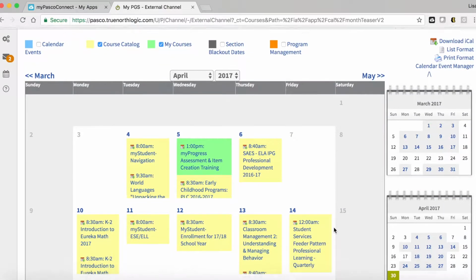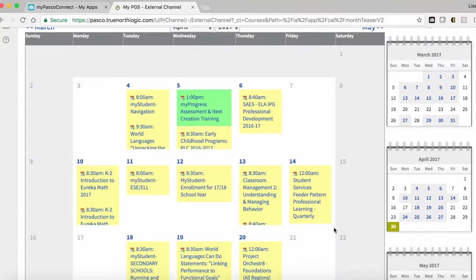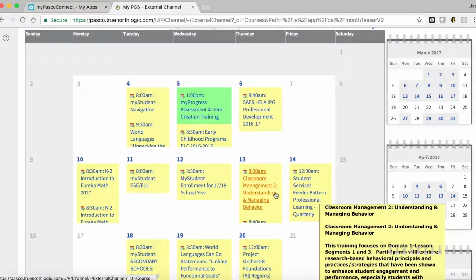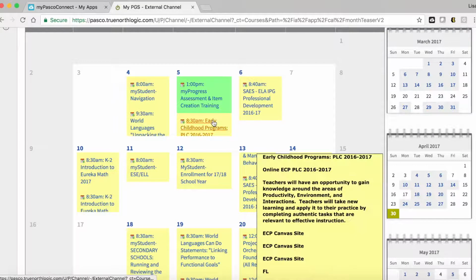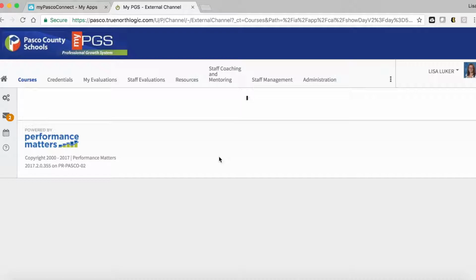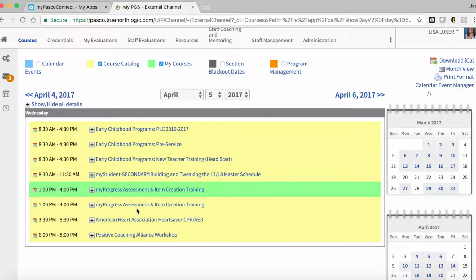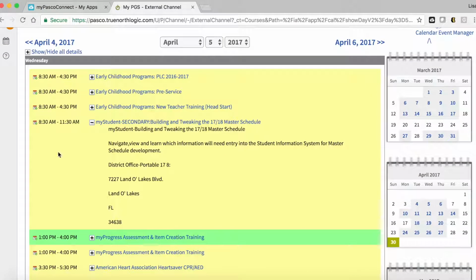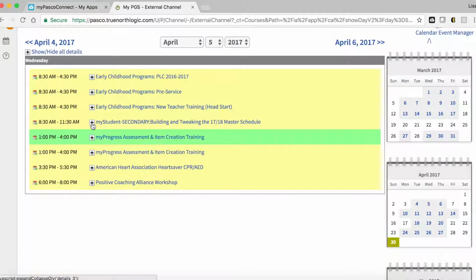And this is going to be the recommended way to register for things like the symposium. So a teacher can look through the whole week of offerings to see what they want to take. I'm going to bring up this April 5th. If I click on the number of the day, you can see the whole day, and you're going to notice that this green training, and this is a training that I am registered for to be a participant. So I can see that on this day from 1 to 4, I already have something scheduled, so I cannot take another training at that time. But if I'm interested in this one from 8:30 to 11:30, I could register for that training and take that. So my day is full.